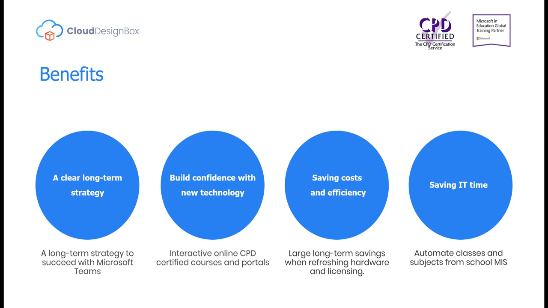And making sure that you can save costs in the school. If you've got a VLE system that you're using currently, you might find that Microsoft Teams does a lot of that already, and that is free for schools. So potentially saving costs on software, but also refreshing hardware and licensing infrastructure that you might have in school by moving your resources into the cloud. That's potentially making large savings over the long term as well. And hopefully saving IT time as well by automating these classes and subjects from the school's live MIS data, so that happens automatically.